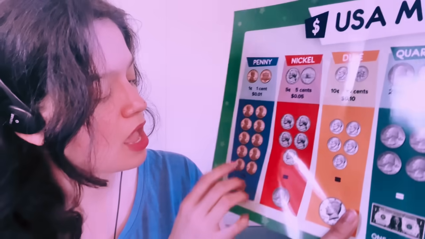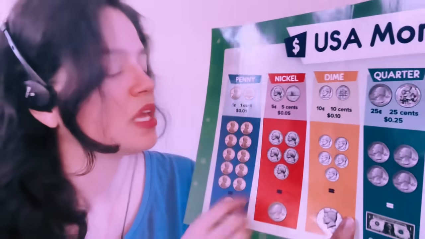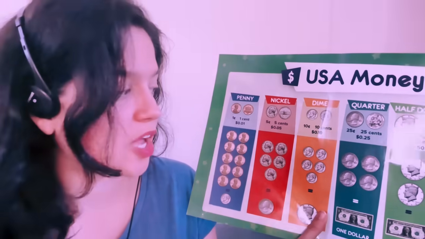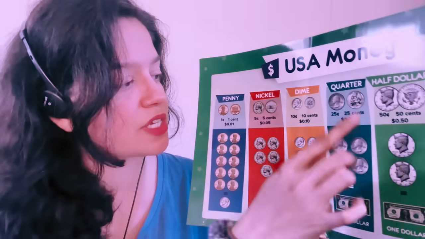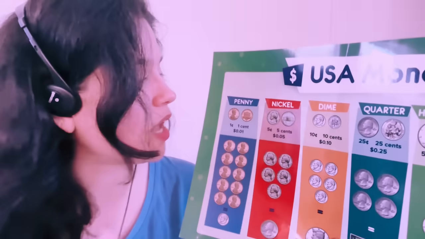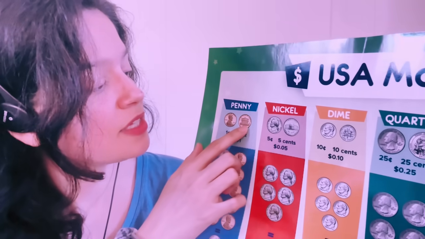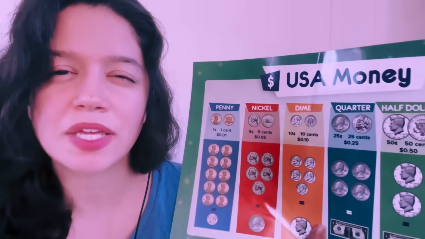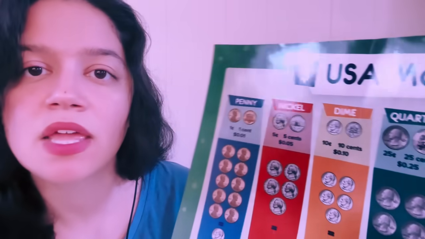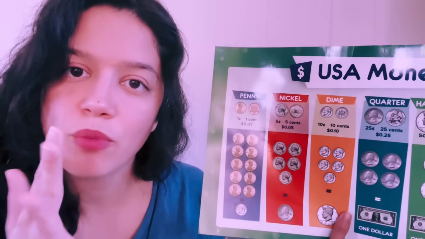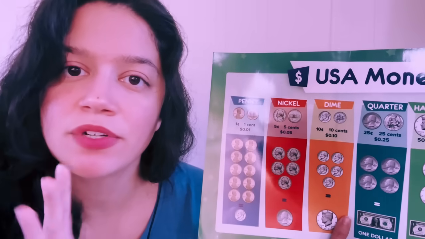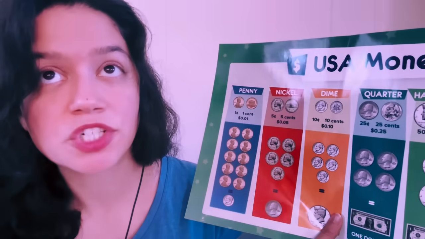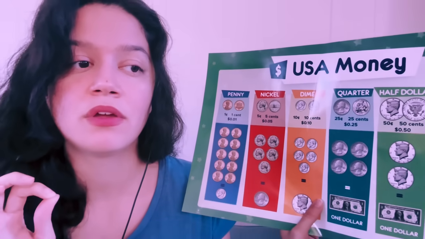Now, the penny, once again, is the lowest denomination of coinage we have in the U.S. So you might wonder then, why did they choose these different presidents on their selected value systems? Oh, and before we get to that point, we have the United States shield on the back of the penny, typically. We can also have the, I believe, Lincoln Memorial on the back of the penny as well. So the different portraits or images found on the backs of pennies vary, and there's some pennies that are worth way more than just 1 cent if you find them old enough.